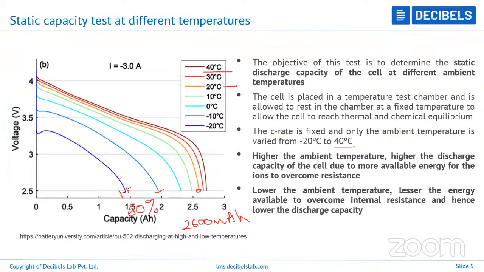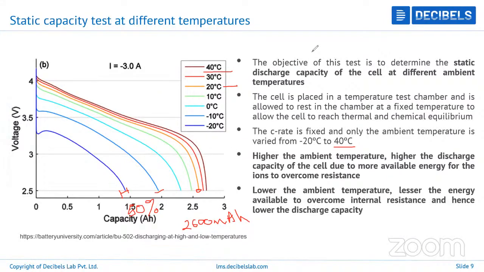And what can happen here is not only capacity fading, but the cell can get permanently damaged. Even if you operate the cell at very low temperatures for even a small amount of time, it can permanently start to lose capacity pretty fast. Rapidly it will start to deteriorate. So it is important to bring in some sort of heating system here, so that the cell is taken to the 20-25 degrees optimum operating temperature, and then you can safely operate the cell.